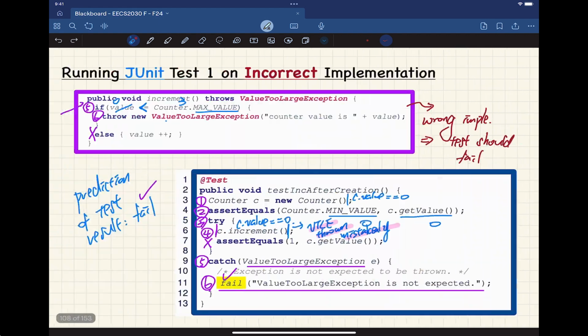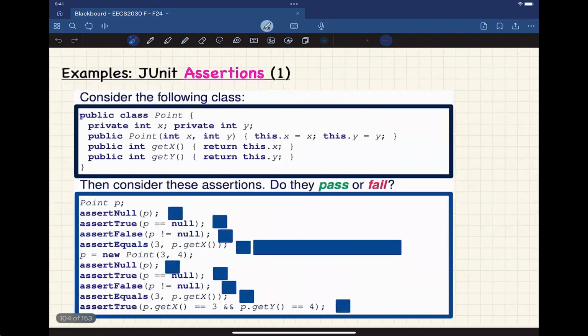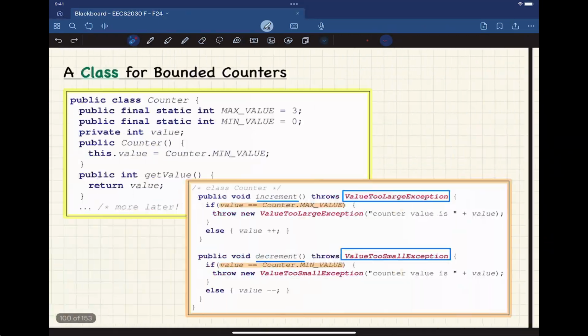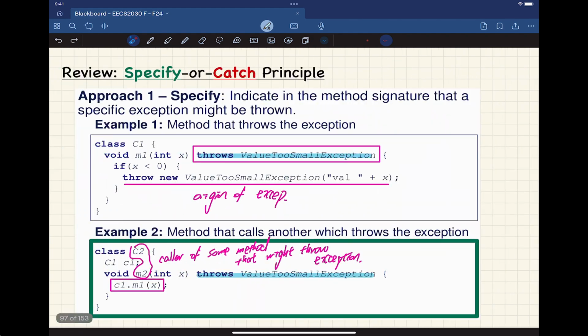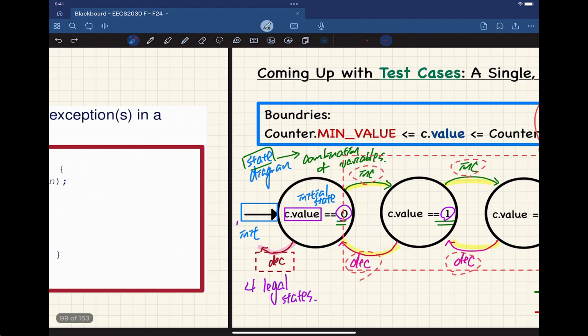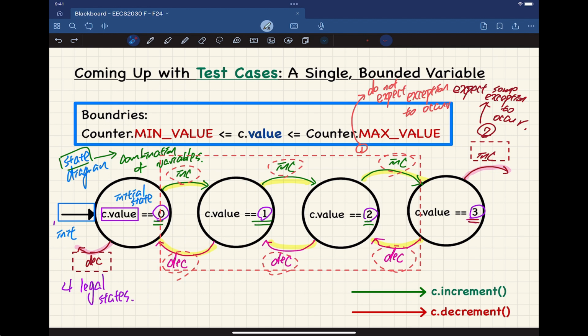Quick recap for last Thursday. We started talking about how you can do JUnit testing. I would say it's a very smart but very practical lecture, about applying exceptions, normal flow versus abnormal flow, and also how you can derive test cases, and how you can test when an exception is expected versus when the exception is not expected. We're going to talk about more examples today. Try and catch, the catch or specify principle.